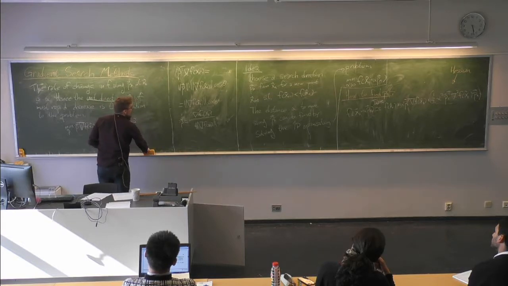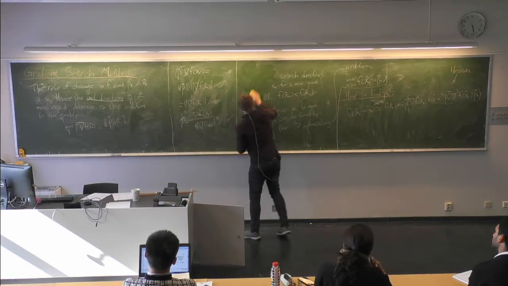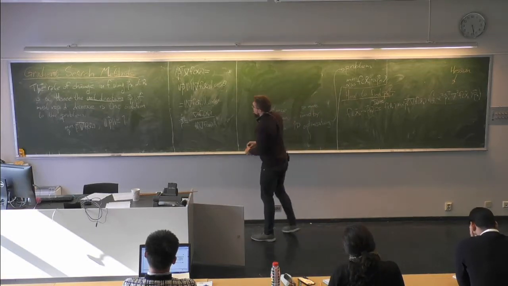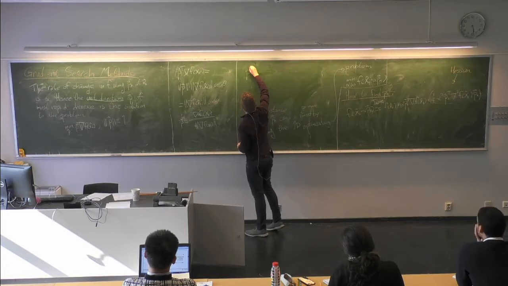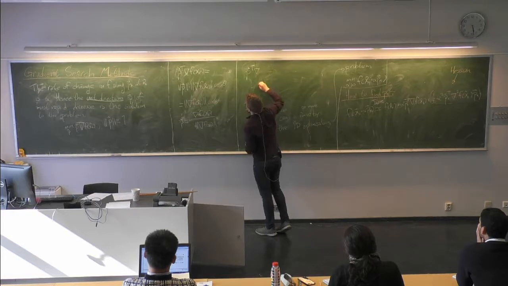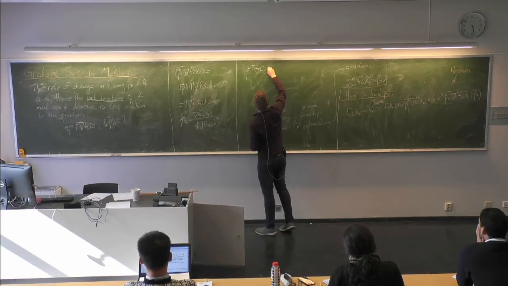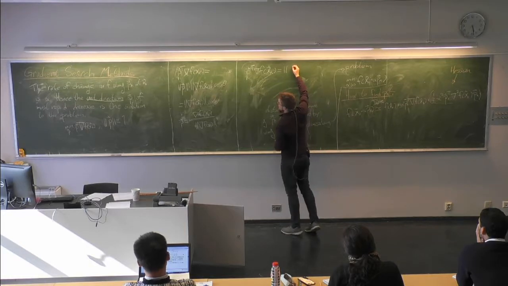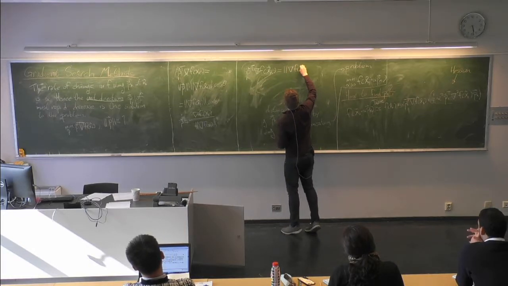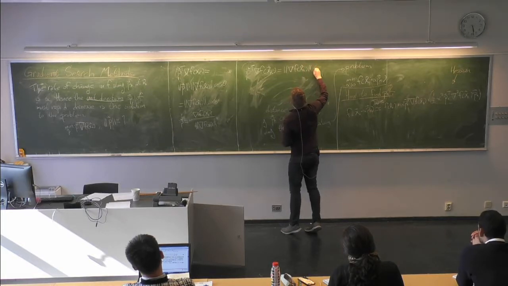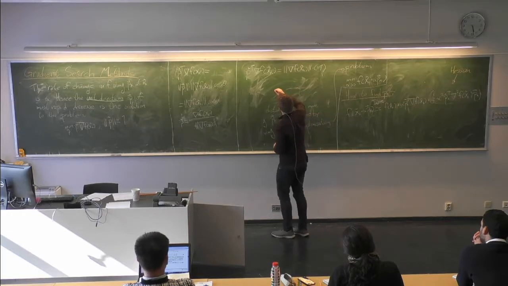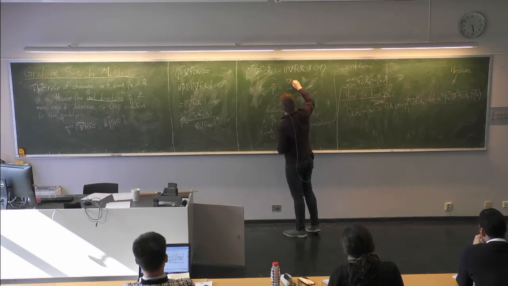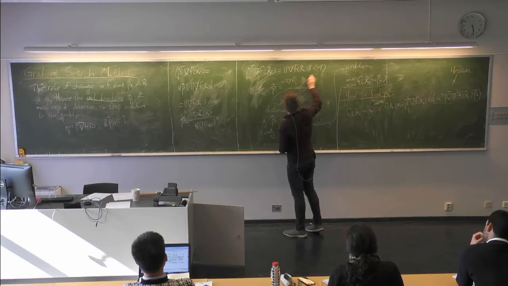Let's see. Maybe I'm going too fast. But looking at what we have here, we see that we have p transposed delta, and -1, and we will get the result.